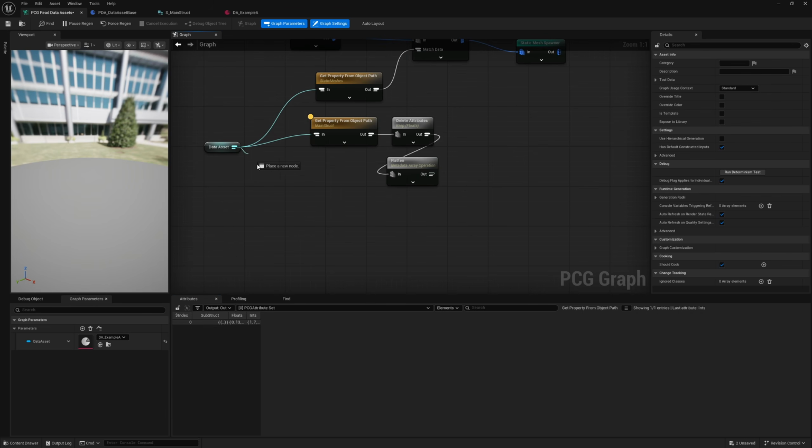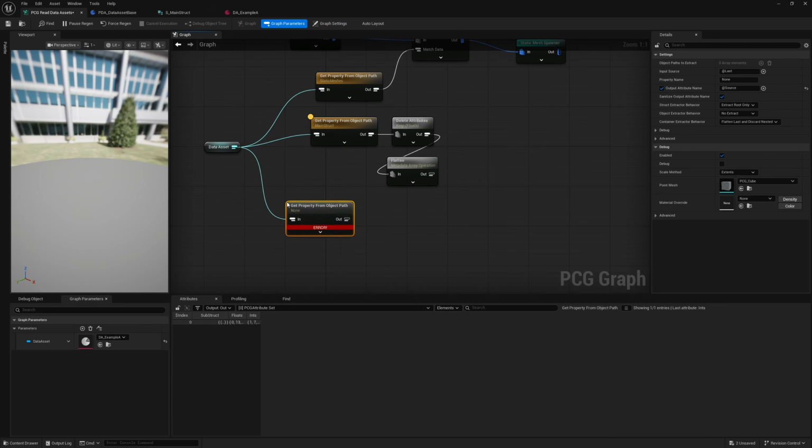Well, to do that, as you might guess, we use another Get Property from Object Path. I'll go ahead and press A here so we can see the information once it populates. But in the property name here, you don't just put in substruct. You would need to put in your main struct, where it is, dot, your substruct. Now, it's still going to throw an error because no properties found to extract. We change the extract root only to extract.